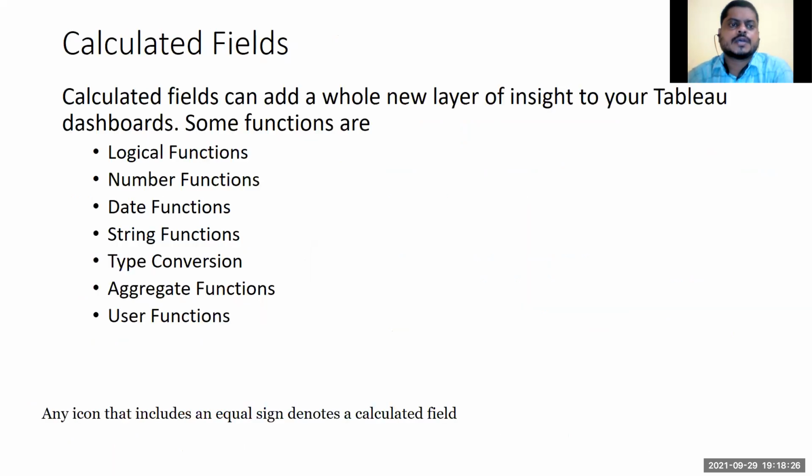Okay. Calculated field, we did not do much today. We just did a simple calculation where we calculated opportunity value. That was the multiplication of deal size by the different probabilities of success, right? But like Excel, you will see almost all of them are in Tableau as different kinds of functions. Later on we may not use all of them, but we'll try to use some of them: logical functions, string functions, type functions, in our later sessions.